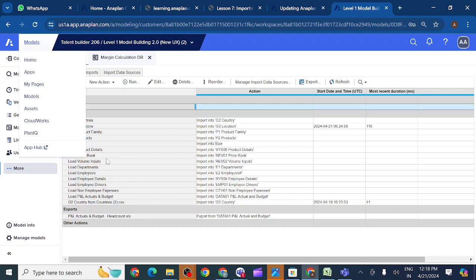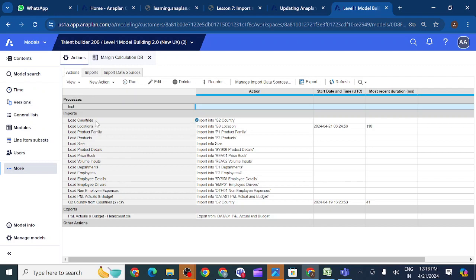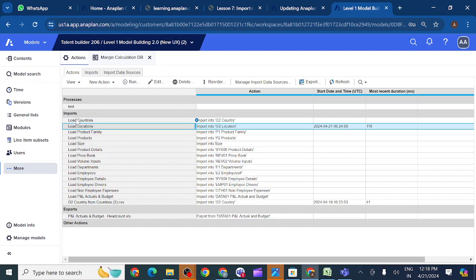In the batch script we provide our user id, password, workspace id, model id, then the action. For example, the action load countries: if we provide it in the batch script and run it, it pulls data from the source to the target, the same list where we imported G2 country, G3 location, P1 product family, P2 product earlier. If you use the action, the same list and the same module will get the imported data. So this is the procedure.